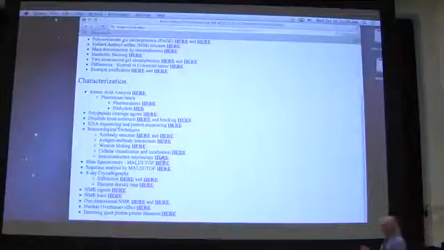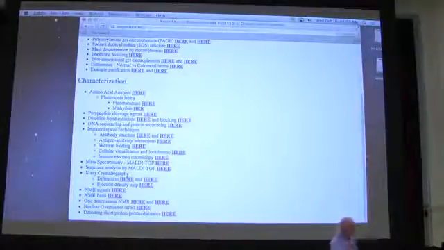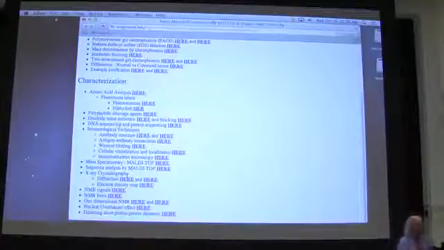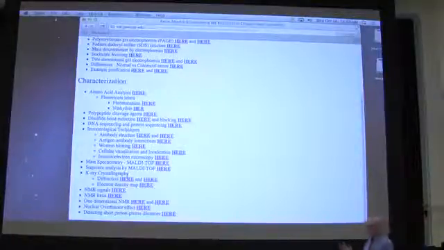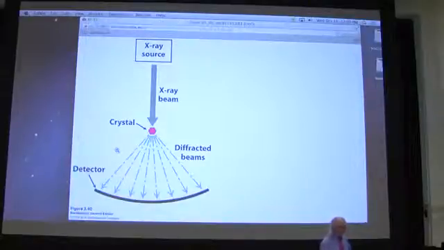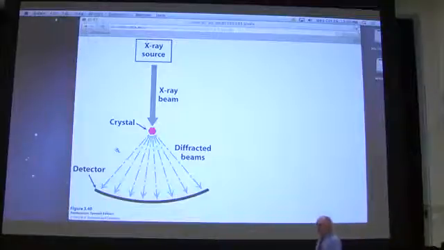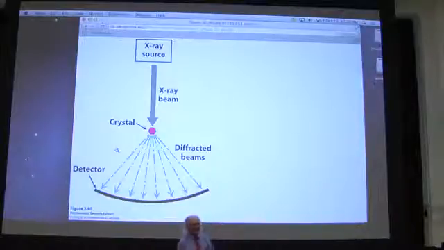Okay? And by that I mean that with the technique of X-ray crystallography, what one can do is one can, using some very sophisticated computer and mathematical analysis, determine the position in three-dimensional space of atoms in a protein. Okay? That's a really, really cool thing to be able to do. Okay? The idea is that you take a completely pure protein, that's what we've been working on getting with all these things, and put it into a solution and let the solution very, very, very slowly evaporate.